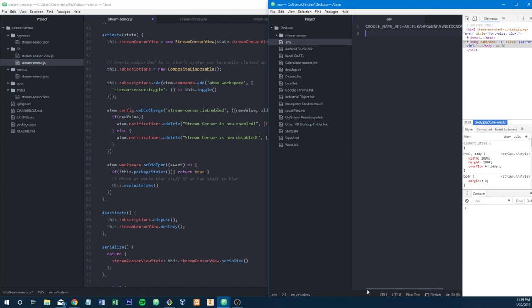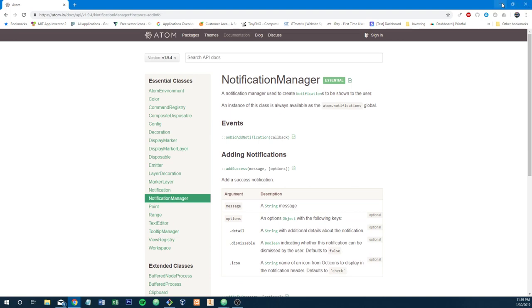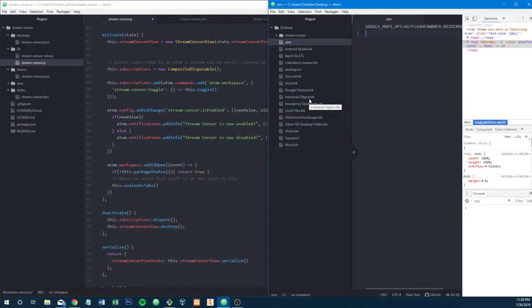This is a pane, okay, maybe a pain in your butt, but it's a pane. And then it's actually a pane container, and inside you have a pane, and in a pane you have text editors, and text editors have something inside of them, but I'm sure it's a text buffer. That's what it is. It's a text buffer. So actually there's panels too. You see there's a whole thing here. We've got the workspace. The workspace has pane containers. Pane container has a pane has a panel has a text editor has a text buffer. Okay, it's something like that. Either way, you can understand that there is kind of an object hierarchy in this whole deal.